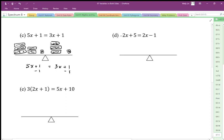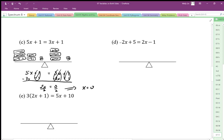So I'm going to do minus 1, minus 1. I'm going to do minus 3x, minus 3x. Okay, so what do I end up with? Well, there's 0 pair here, 0 pair here, 0 pair here. So I end up with 2x equals 0. If I divide by 2, I end up with x equals 0. Well, that would work. 5 zeros would equal 3 zeros. So yeah, that seems to work. Okay, so what about this one here?